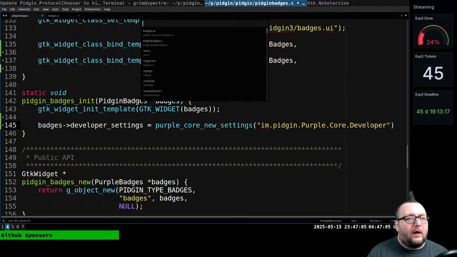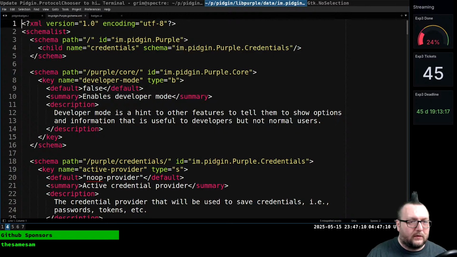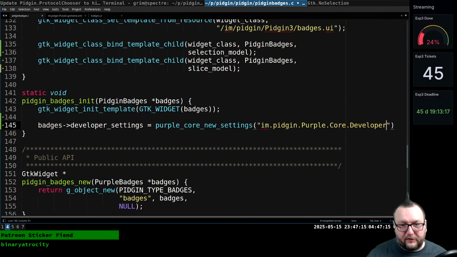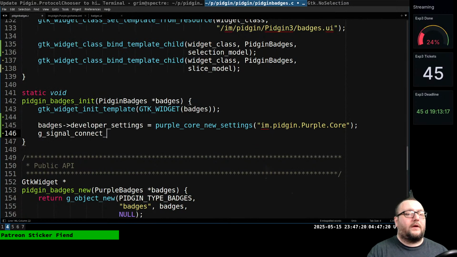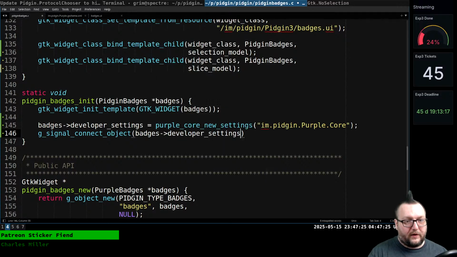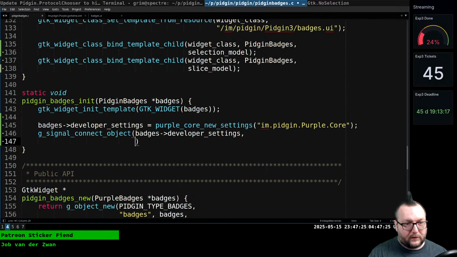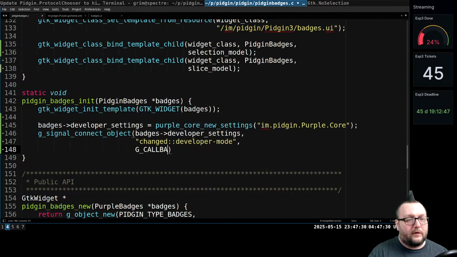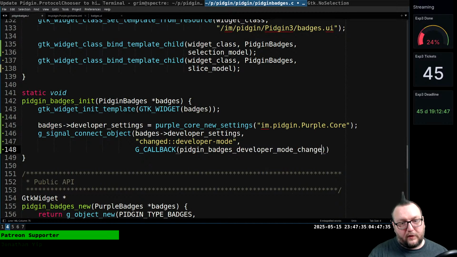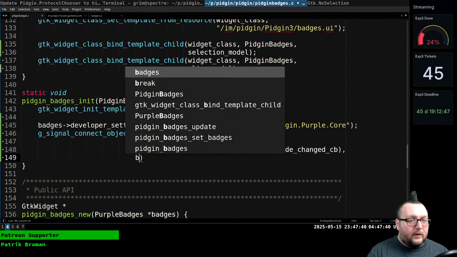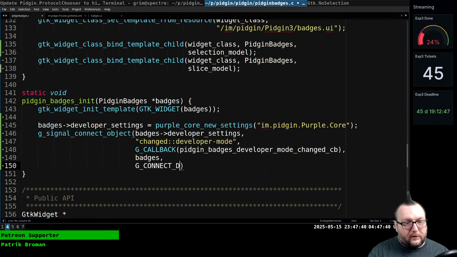What am I doing wrong here? Oh, okay, no, they're just under core. Okay, that's fine. For some reason, I was thinking it was elsewhere, but that's fine. Okay, right. G signal connect object, badges, developer settings, comma, change developer mode, G callback, pidgin badges developer mode changed callback, badges, G connect default.